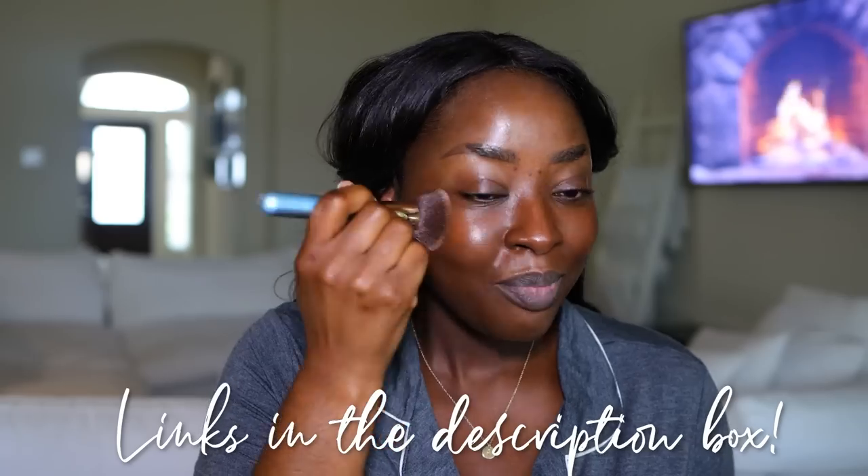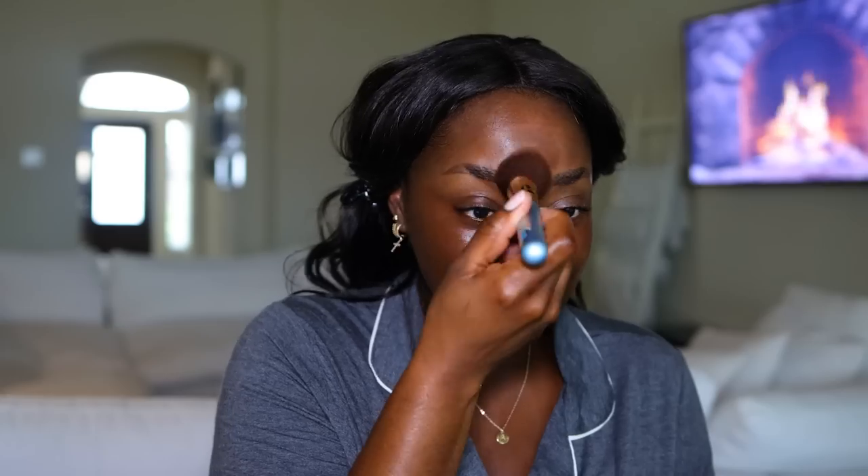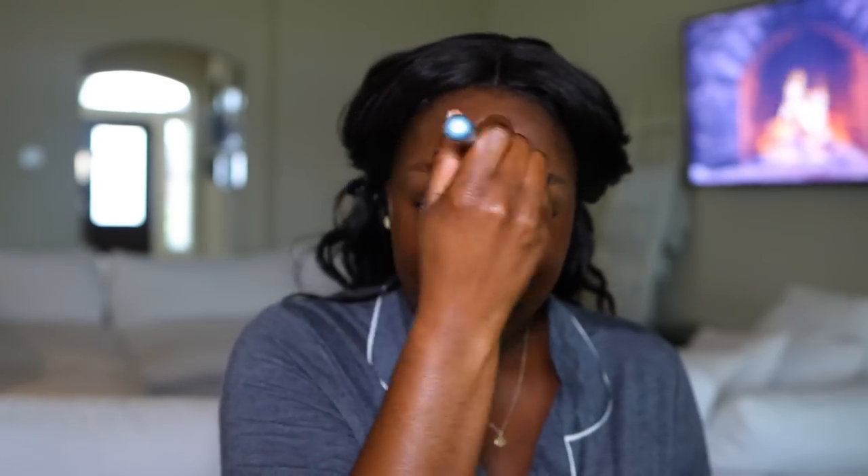This is giving YSL New, meaning the shade of the YSL New which I wear, number 19. This brush is from the Disney Princess Collection, but it is, in fact, the Sigma Flat Kabuki FAB brush. I'll link this and all the products below. This is dark, but you see how I didn't take too much because I want to make sure it works. If you watch my video on applying foundation with a beauty blender versus a brush, you already know that I don't like to apply foundation with a makeup sponge. I want to get the most amount of pigment from the application. A sponge is going to sheer out the concentration of the product — I want as full coverage as possible.